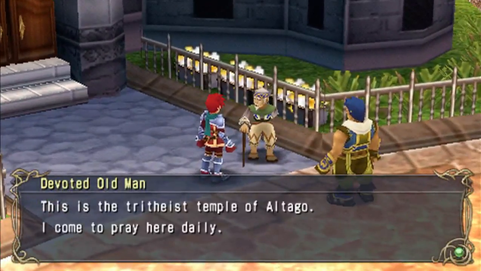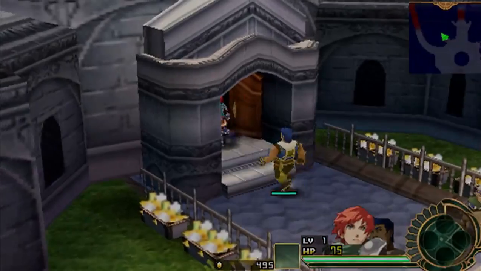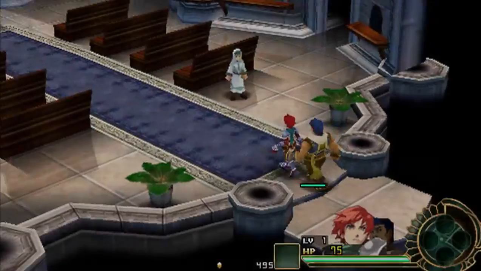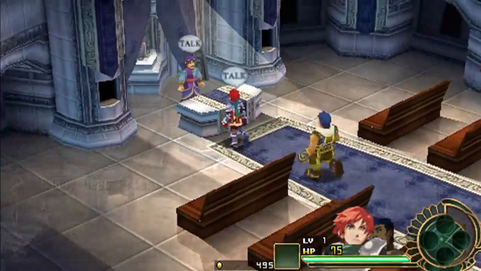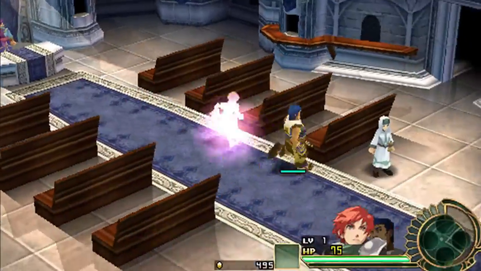This is the Temple of Altago. Sure, why not? Now, you like to make a habit to talk to everybody. It might be a good idea. Right. Oops, sorry.